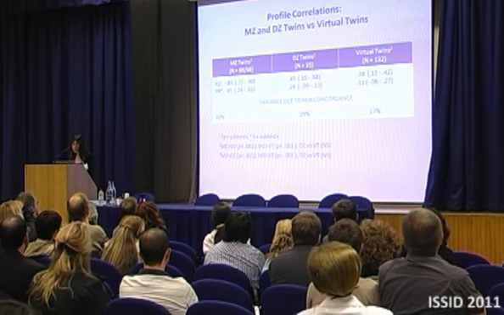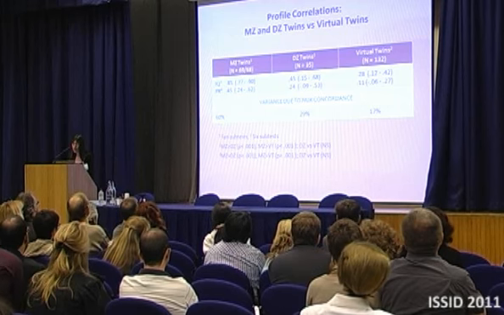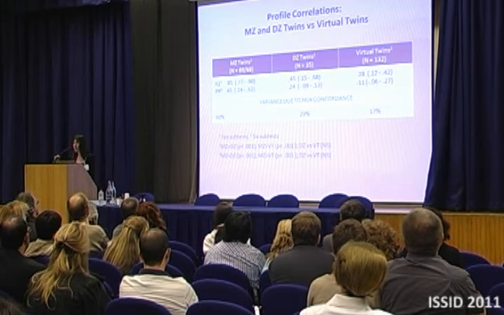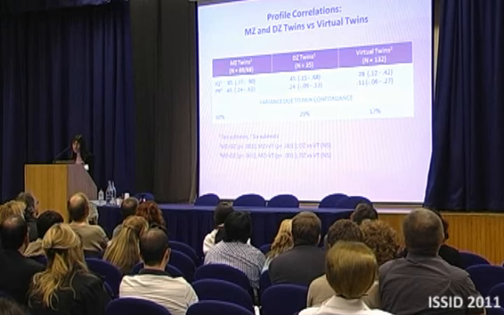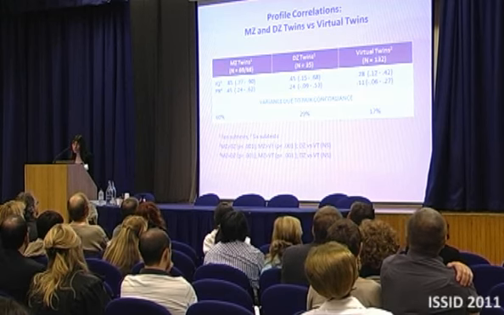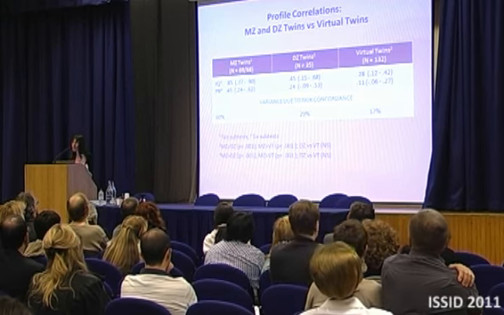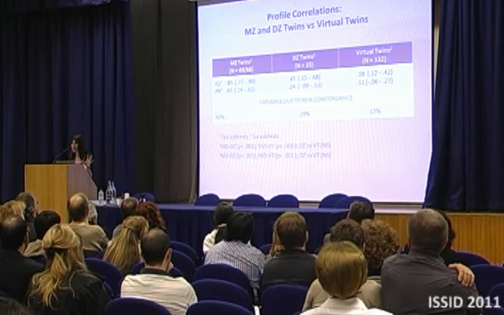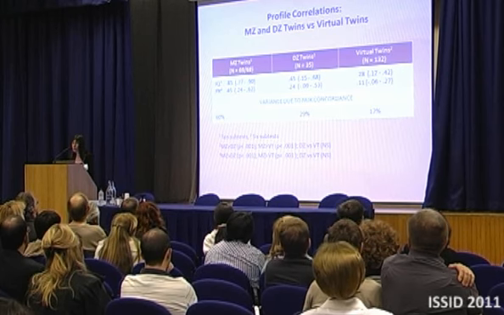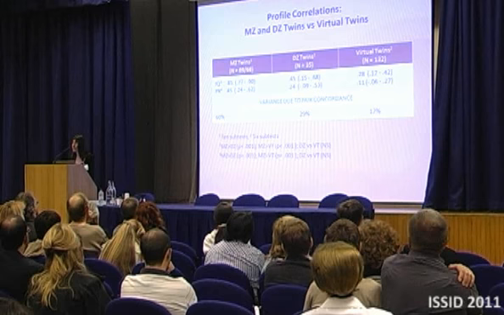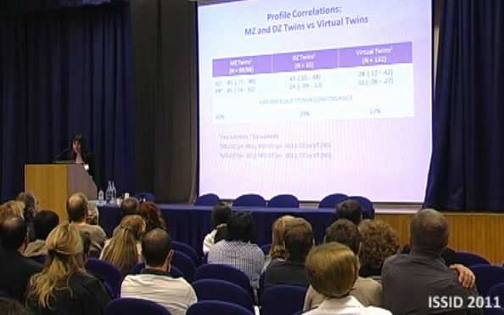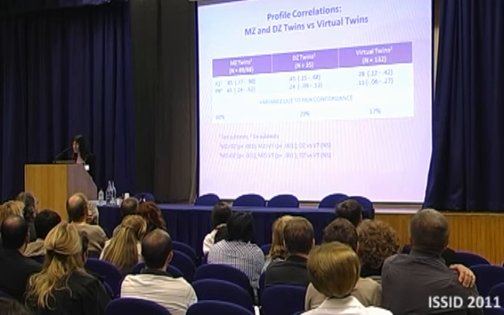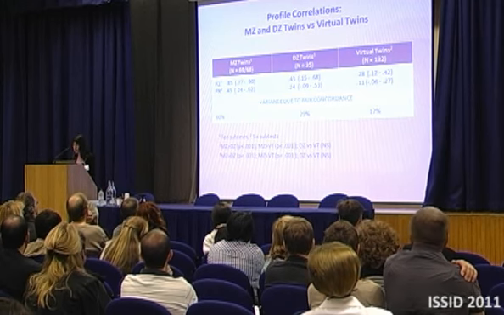Let me just call your attention here to the profile correlation. That's the patterning of spurts and lags or strengths and weaknesses across the various IQ subtests. And that is 0.45 for the MZ twins. This is a group of twins I studied many years ago, so I've got some comparative data here. 0.24 for dizygotic twins and just 0.11 for the virtual twins. And if you look at the variance due to pair concordance, that's 60% for the MZ twins, 29% for the DZ twins, and only 17% for the virtual twins.